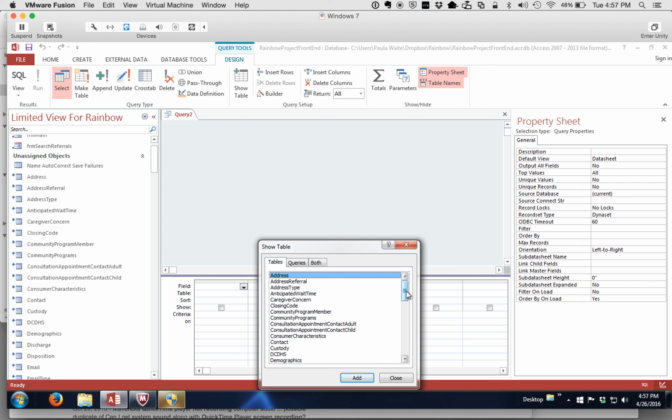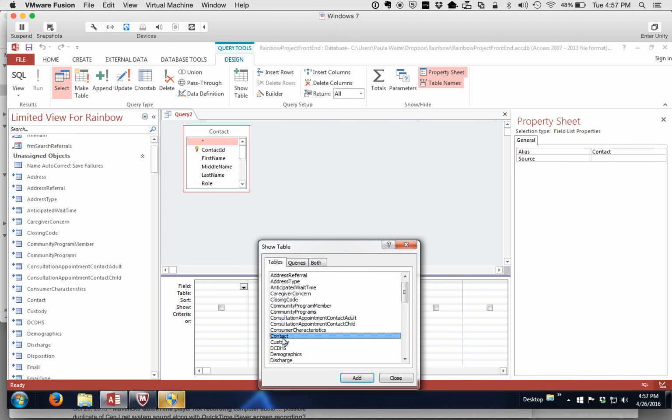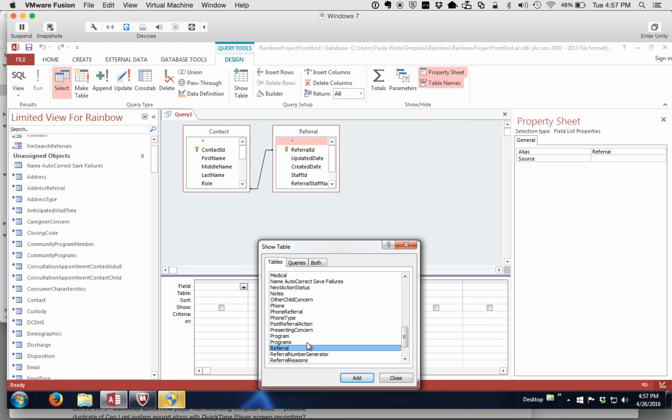The first thing I need to do is choose the tables that have the information that I need. The main one you're dealing with is the contacts, so I'm going to grab the contact table. And then we know that the good date that you want is on the referral table, so I'm going to grab that.